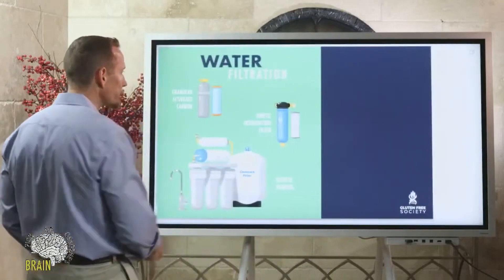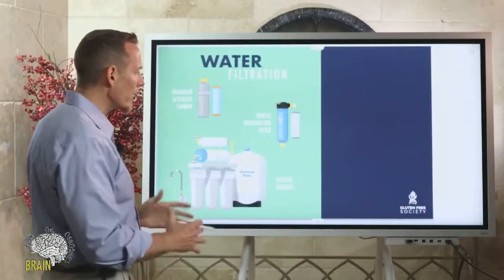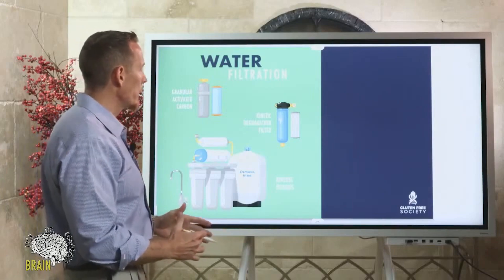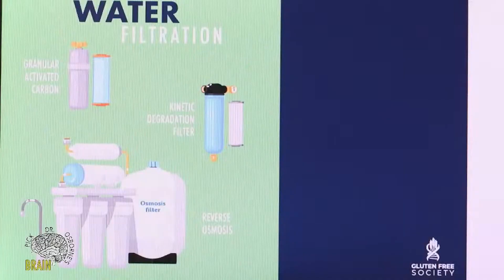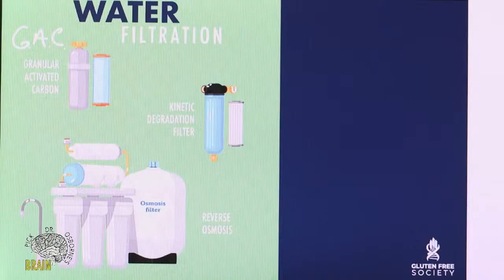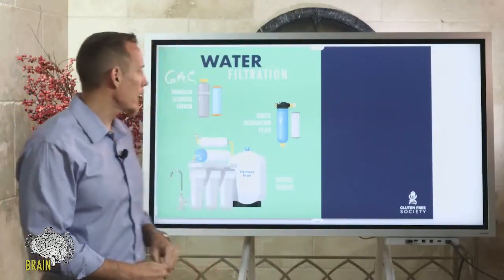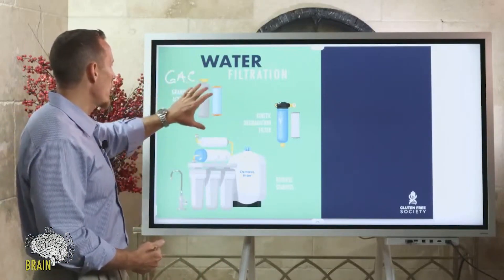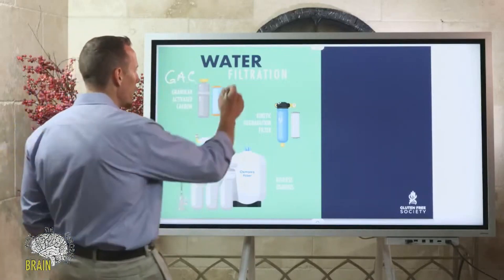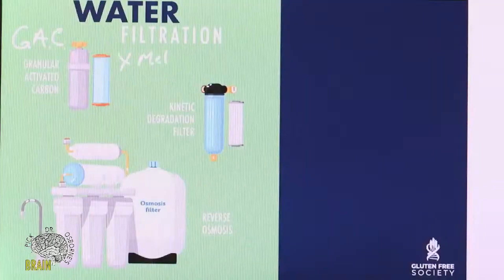Let's talk about water filtration, the different kinds of filters, and what you want to look for because there are pros and cons to these different filters. Probably one of the best filters is also referred to as GAC — granular activated carbon. It's a solid medium of granular carbon that has a large surface area and can pull contaminants out of your water. It's really effective at getting the chlorine and some other contaminants out of the water. What this kind of filter won't do very well is pull metals.